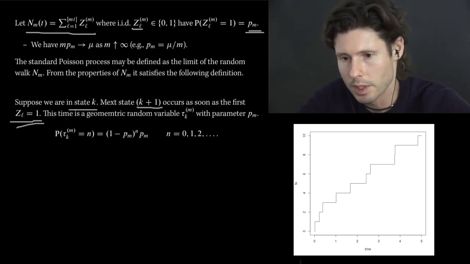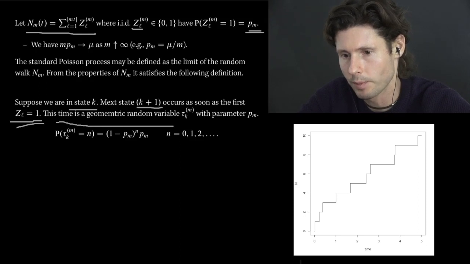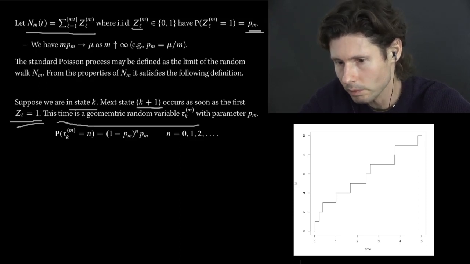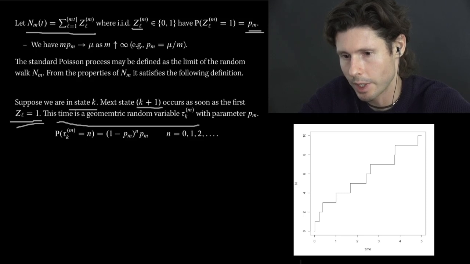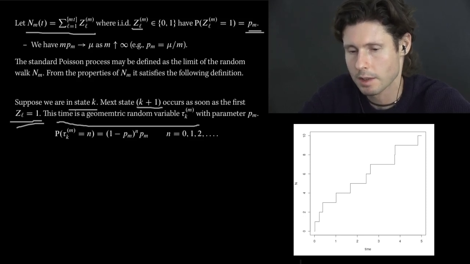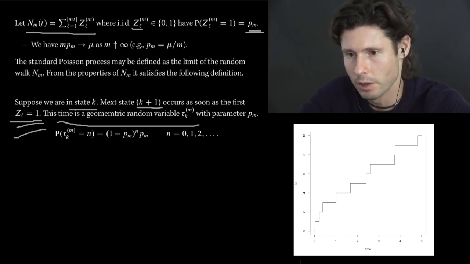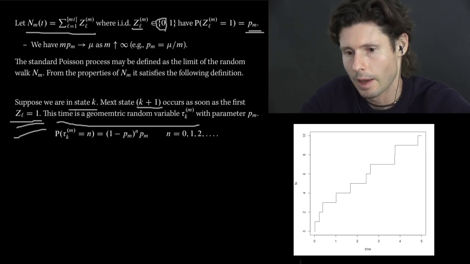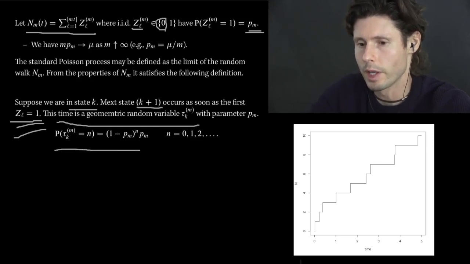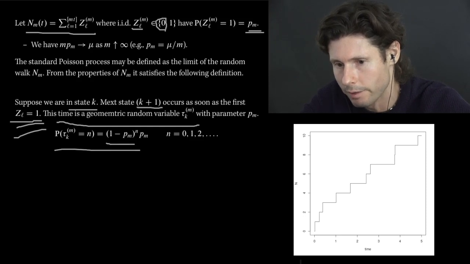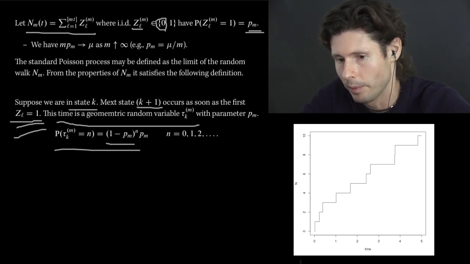And what all of this is modeled by is clearly a geometric random variable, because what's happening is that we're just waiting for the first success, defined by Z_l coming up 1, after a bunch of failures, which are going to be the Z_l's being 0. And this is the distribution of that geometric random variable. You have n failures, so you want, for example, this time here, and we're still in discrete time units.